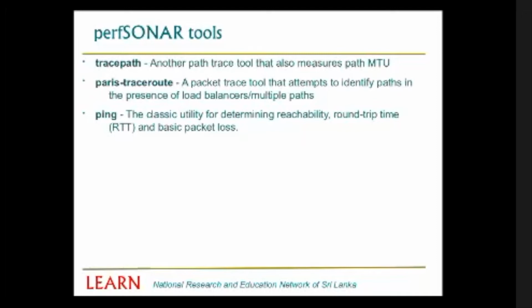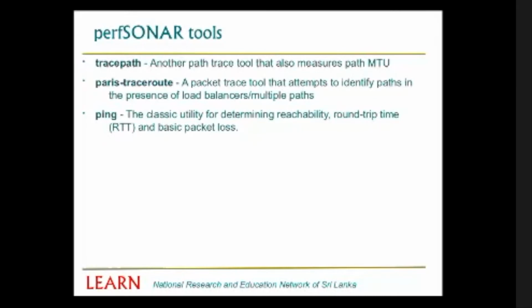In that case, traceroute can't do it very well. In such a case, Paris traceroute can correctly identify those multiple paths and give the results.